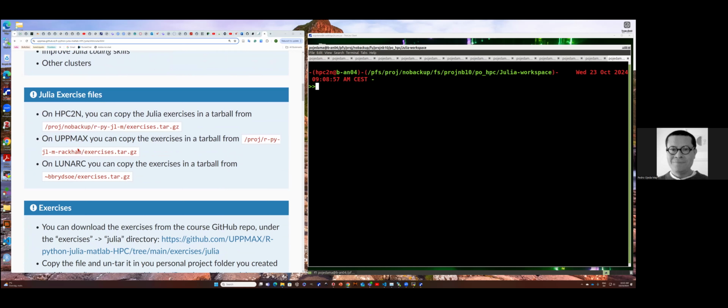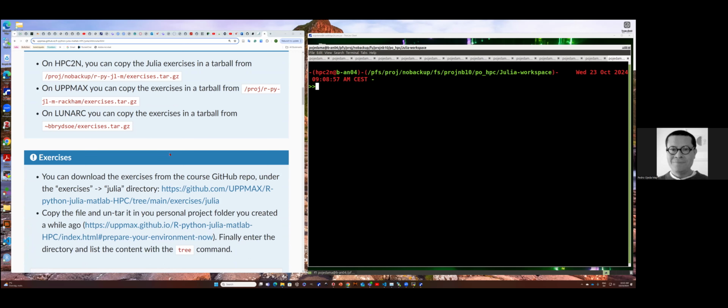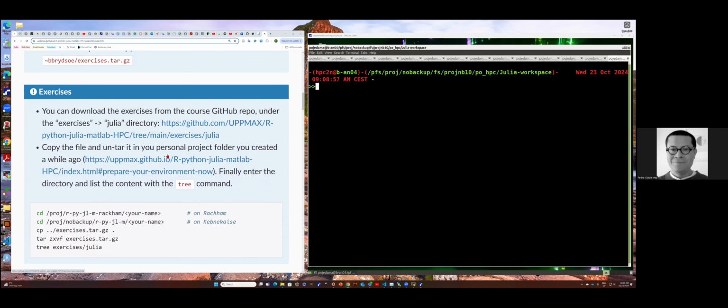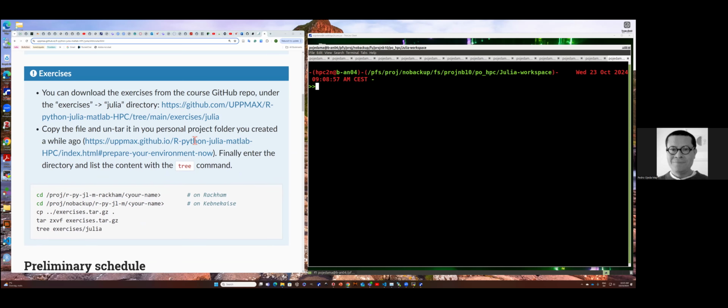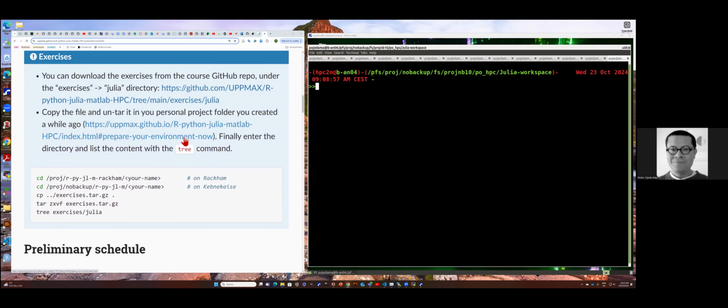You can get the exercises by copying these folders to your folder of preference. Also, you can download the exercises from this link here, and put them in the folder you like.